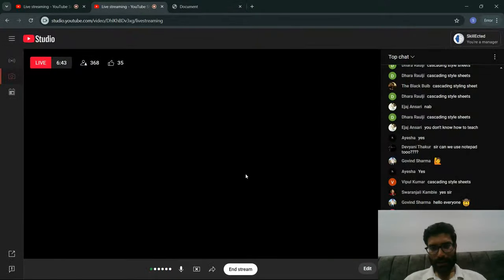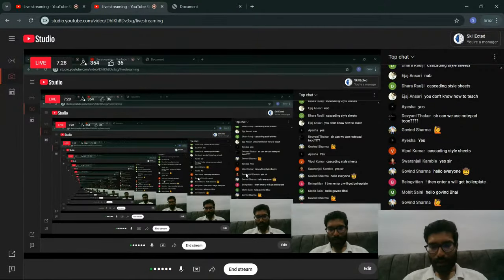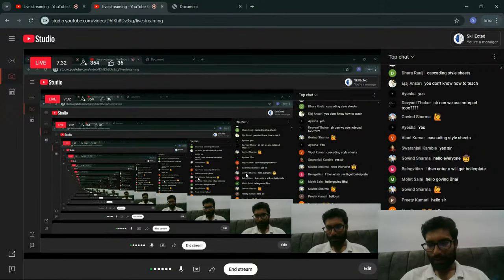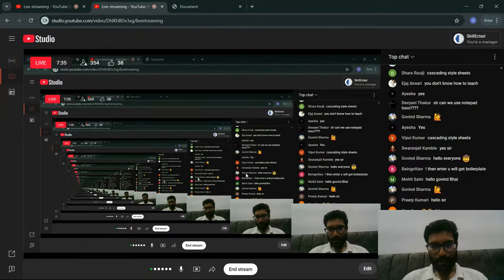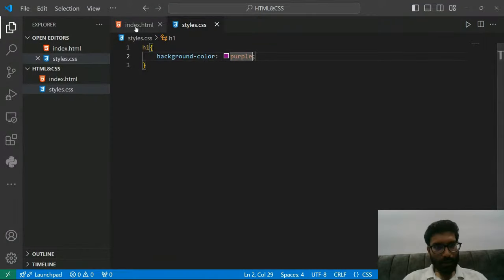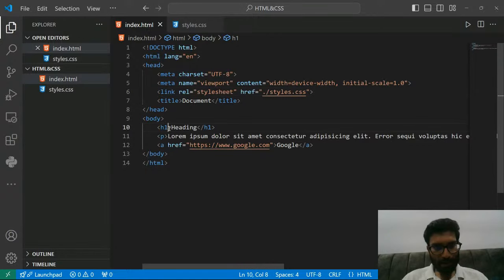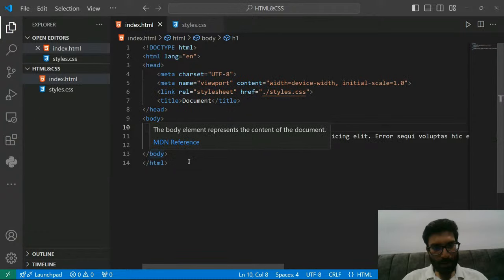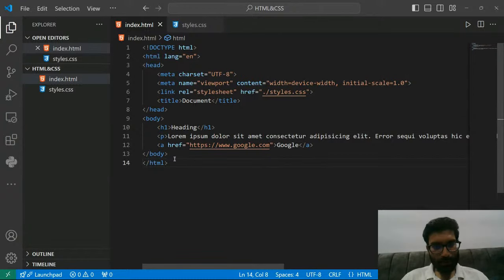So simply, in HTML we mark our content, and with CSS we give styles like colors, font styles, and font size, so that we can style our elements in the web page. This is the main concern of HTML and CSS. Now the next thing is that there are some classes and IDs. Suppose I have 10 H1 tags here. If I want to style specific tags, then I have to use classes and IDs here.